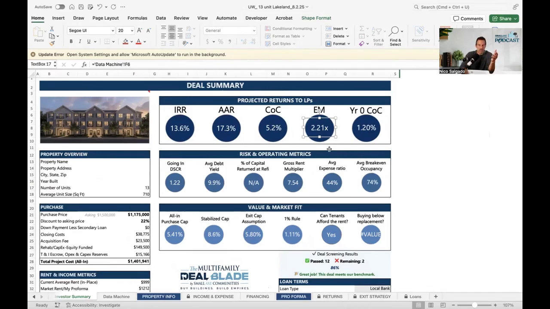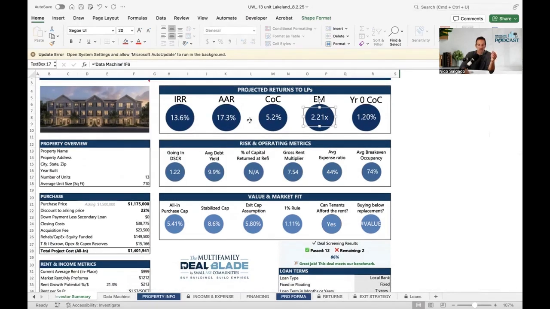Honestly, it depends on your type of investment strategy and thesis. Each deal is going to be very different. But I really like a good equity multiple. I like a good average annual return. I don't care so much about years. I don't care so much about getting distributions. I obviously care about the deal performance and whether or not you're going to be underwater, which is very important.